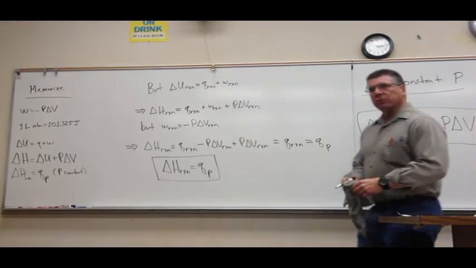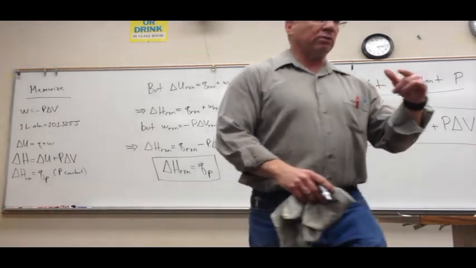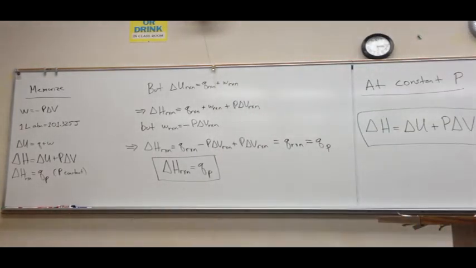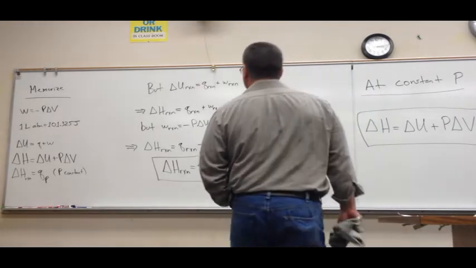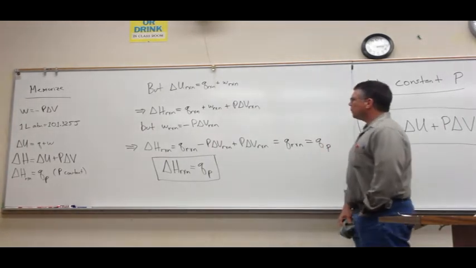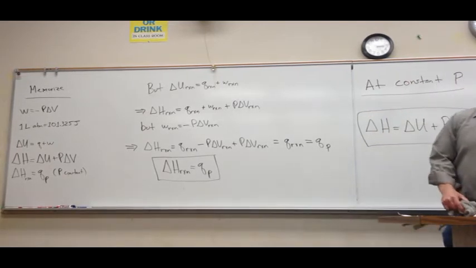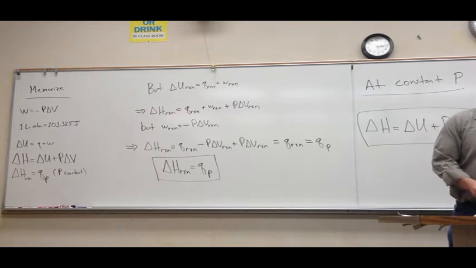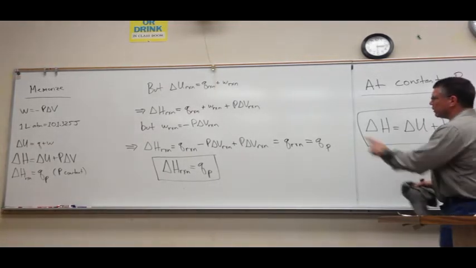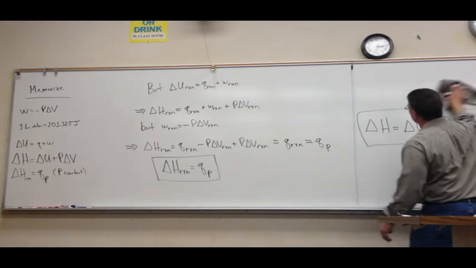So for the lab that you guys are doing this week, part C, where you're mixing the acids and the bases, you're measuring the temperature change, right? That's Q. That's the amount of thermal energy transferred. That's equal to the change in enthalpy for that reaction. That's why I said delta H is equal to my energy transfer. That's something that we can look up in tables.